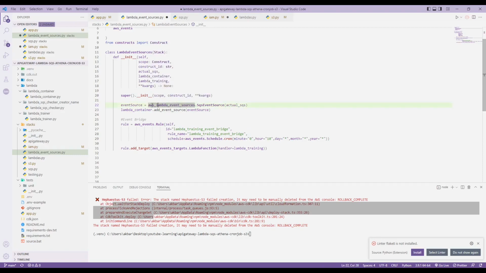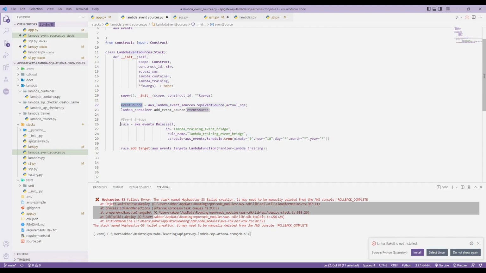So the first thing that we do is we call the AWS Lambda event sources construct, and we call the SQS event source, and we pass in the actual SQS resource that we created. After doing so, we call the Lambda container, which is the actual Lambda function that we created, and we call the add event source function, and we pass the event source that we created right here.